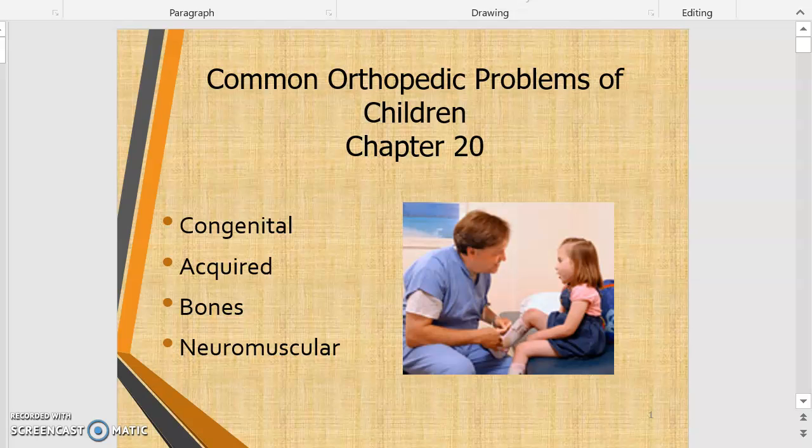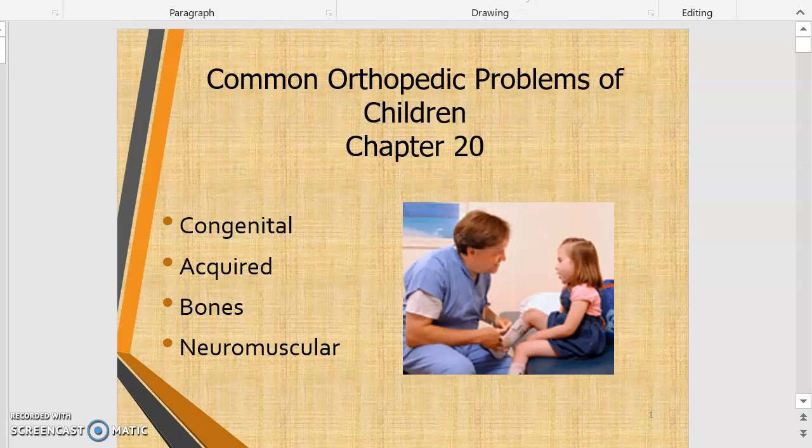Okay, common orthopedic problems or musculoskeletal. So just think about in utero, positioning can often produce muscle contractures and joint problems. Some of the reasons why children develop conditions are congenital, acquired, some bone malformations happen, or neuromuscular changes happen. We know that neuromuscular maturation is important for normal musculoskeletal growth and development. Any process that produces an abnormality of the neurologic system can secondarily cause an alteration in musculoskeletal growth.